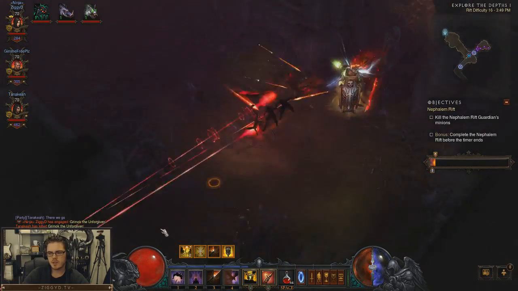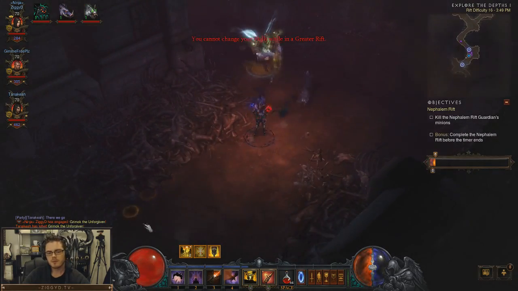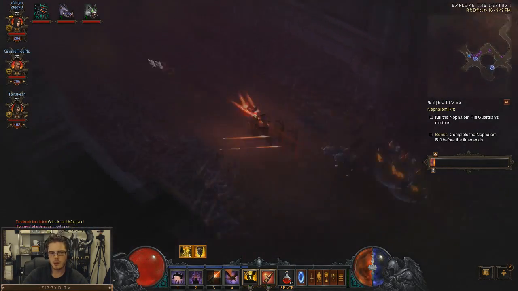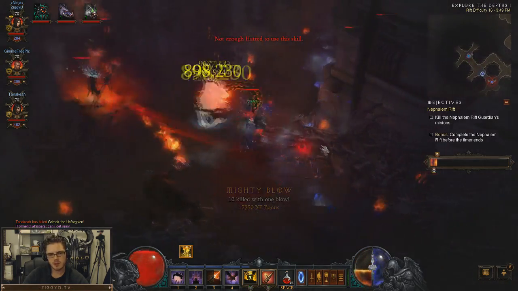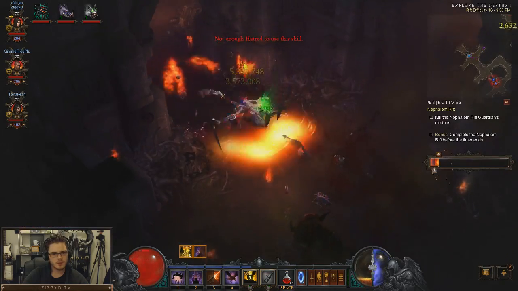Inside the Rift you can't switch gear, so you can't open your inventory, and you can't open your skill page. You can open your Paragon points though, if you want to do some Paragon respecking. But you can teleport back to town and change your stuff, which, I don't know, maybe that's an oversight. I feel like you shouldn't be able to teleport back to town. Or if you do, you can't get back in. Or it kills the timer when you teleport.